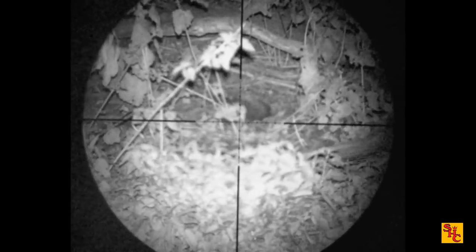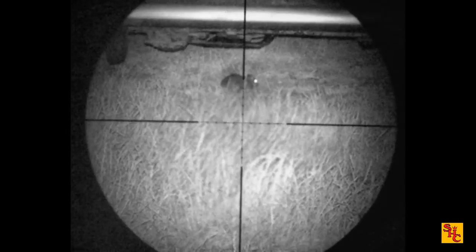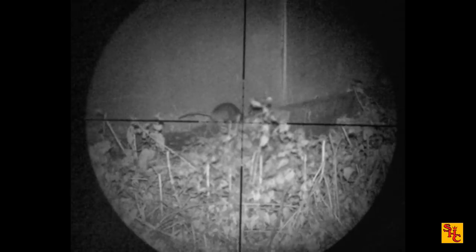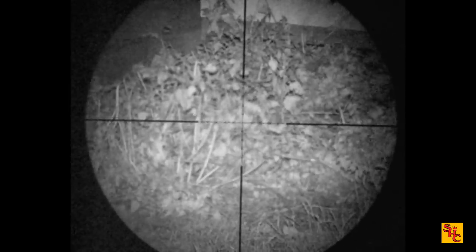To me that's a lot worse than going for a headshot and having some kicking. It was clearly mortally wounded. I'd much rather hit them in the head — that's the sort of reaction you get from a headshot. No doubt they're dead. I don't mind the movement either — I've seen the description of why they kick after a headshot. I'm more than happy they're in fact dead and not in any pain or suffering. That's a perfect shot there. There's another rat behind that jumped in the air in panic.